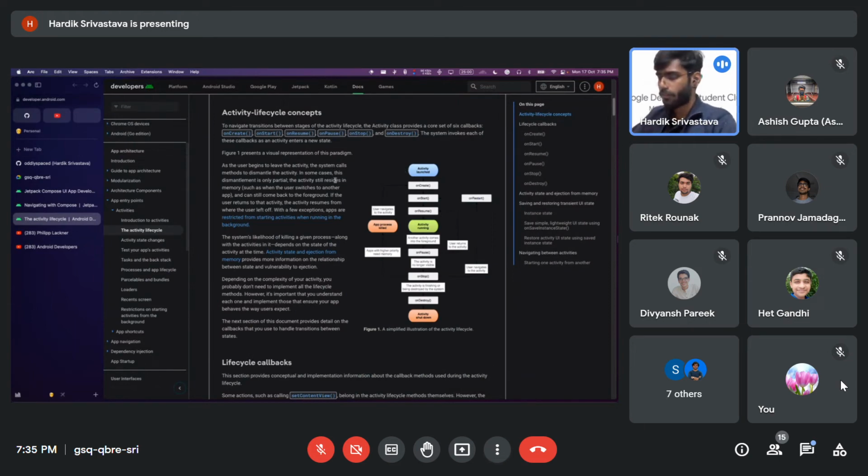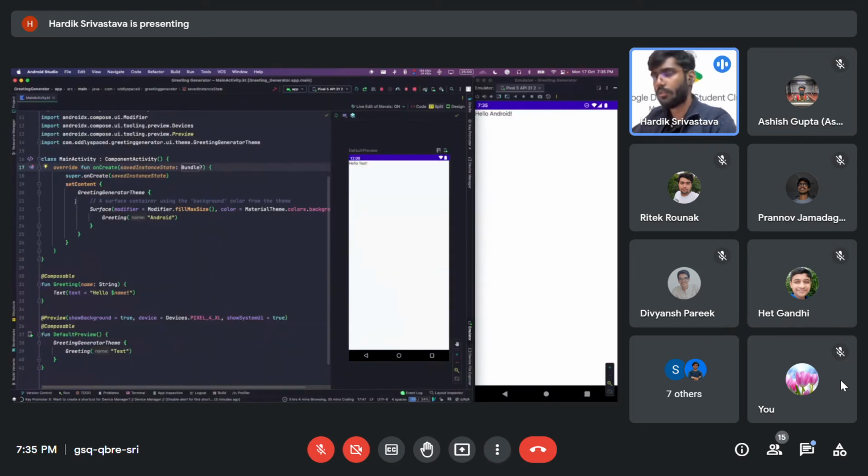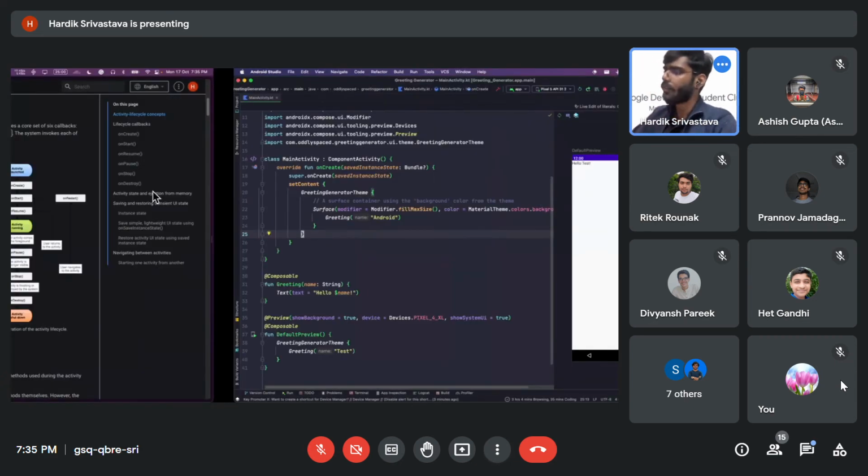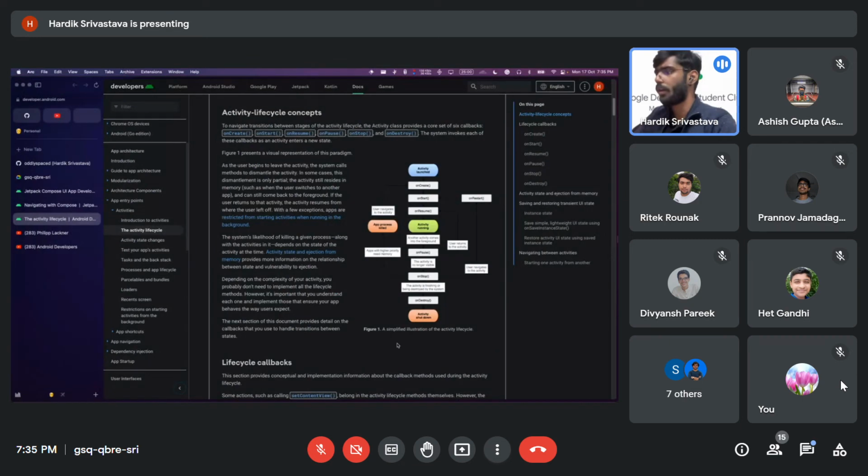For us, most of the time adding our things to onCreate is enough. But in some cases, you might need to ensure that something is done beforehand, or something is done after your UI is displayed. For that, we can override more functions according to our use case.